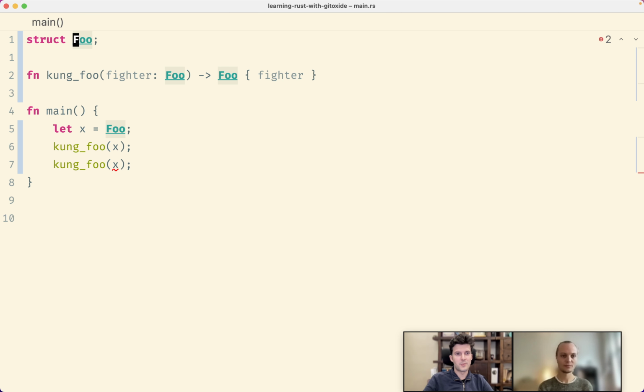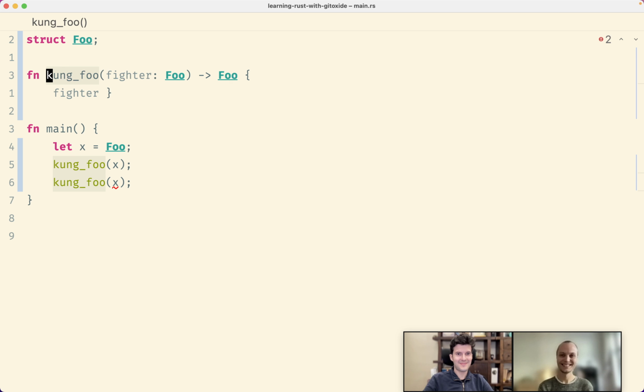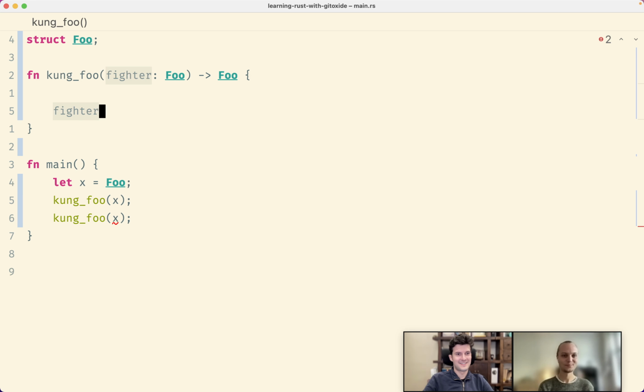I noticed that while we do these sessions, we just gloss over or never explain any of the syntax here. It's just there, and people might expect return fighter, or might expect a semicolon here as well. But we don't do that in Rust, do we? So how does this work?